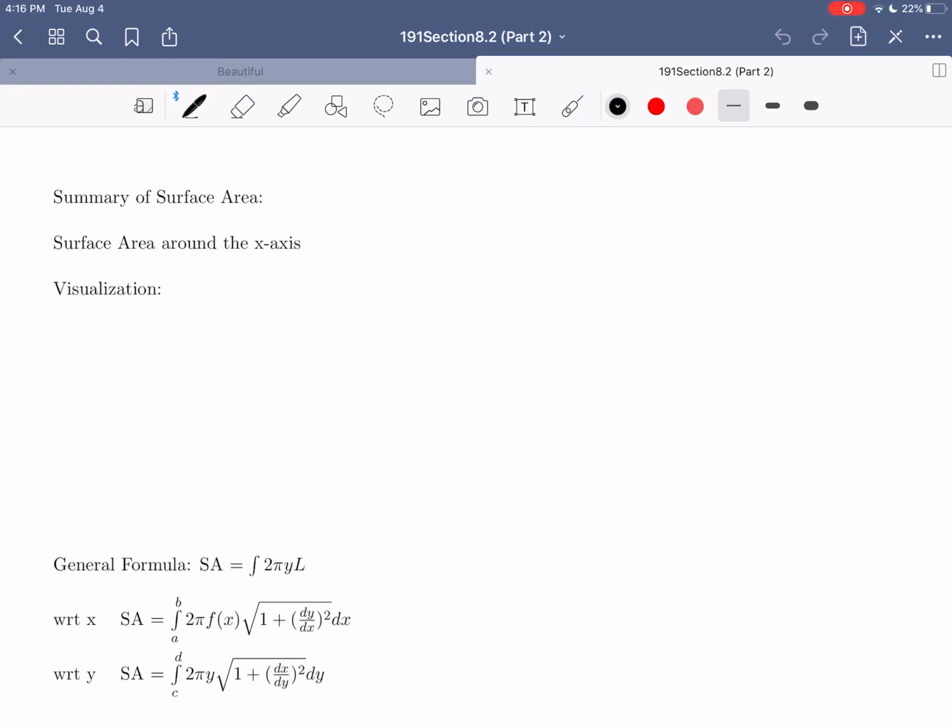In today's video, we're going to be continuing on into section 8.2, doing a quick summary of surface area, and then looking at an example that'll sort of run us through all of the geometric ideas that we've covered in our class using definite integration. So we'll take a look at an example that'll review how to get volumes of solids of revolution, areas under curves or areas of regions, as well as our new concepts of arc length and surface area.